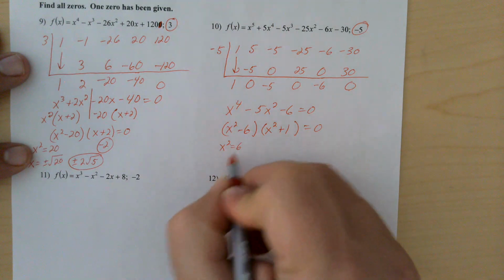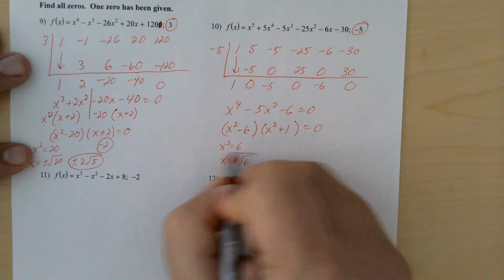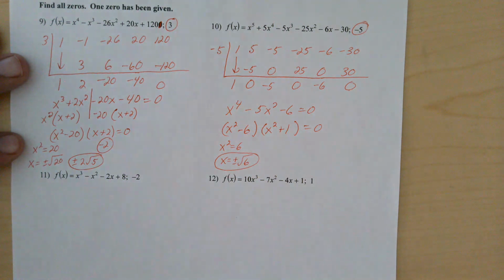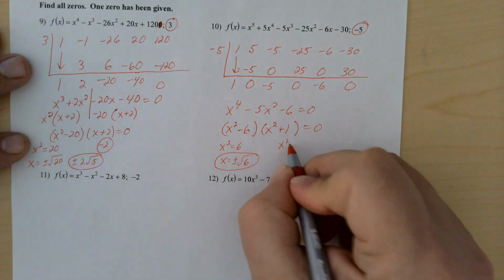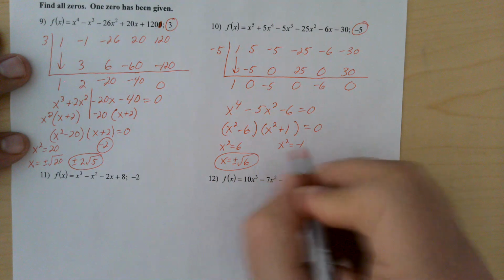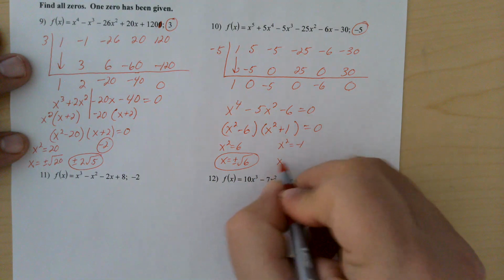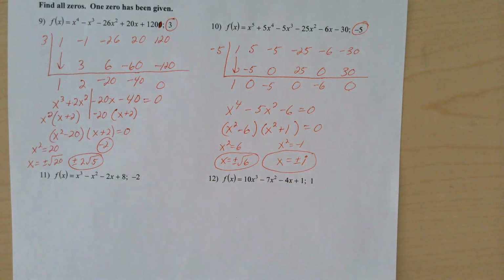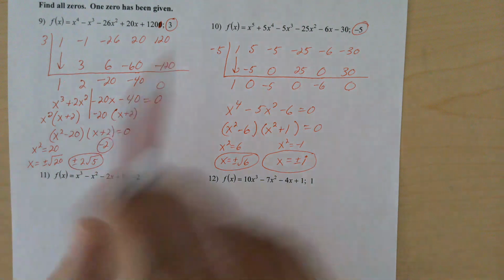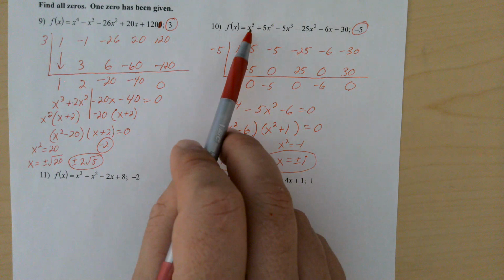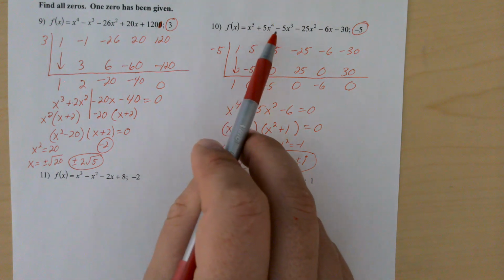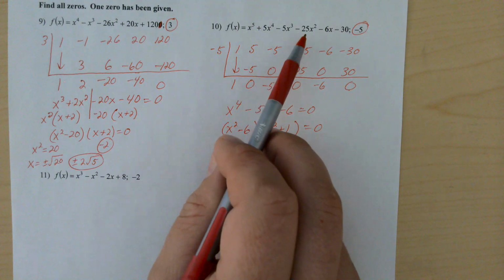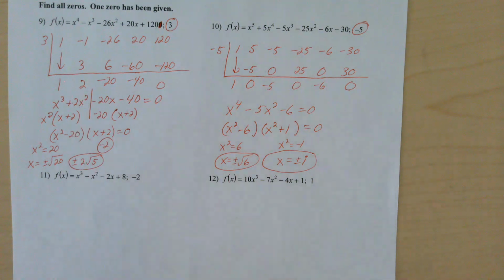When you solve this, you add a 6, take the square root of 6, so just leave it as plus or minus root 6 as a decimal. When you set this equal to 0, you have to subtract a 1 and take the square root of negative 1, which is imaginary. It's simply plus or minus i. The square root of negative 1 is an i, okay? But they're solutions. I could take my calculator, take i to the 5th power, plus 5 times i to the 4th minus 5 times i cubed minus 25i squared minus 6 times i minus 30. Hit enter, it'll be a 0 because there is a solution, it just happens to be imaginary.